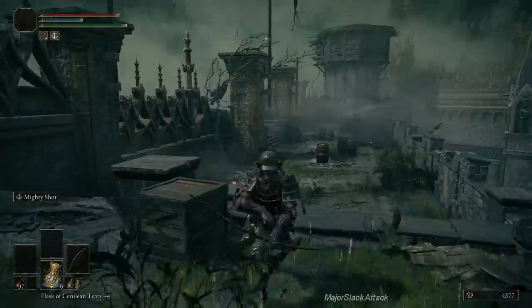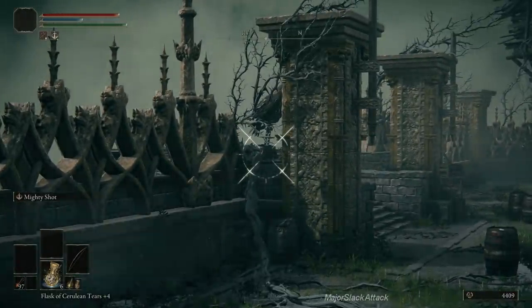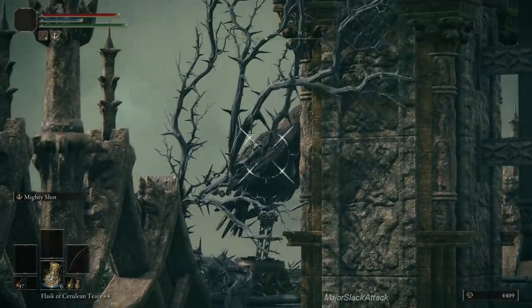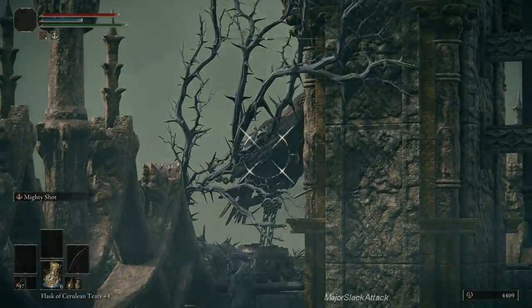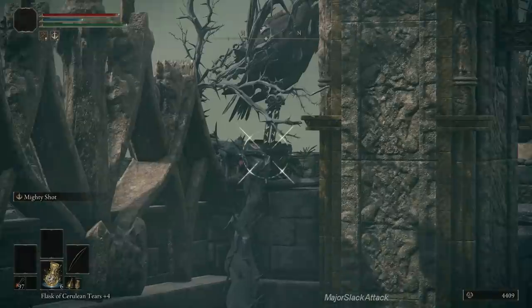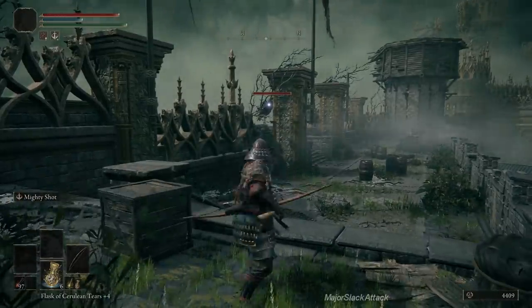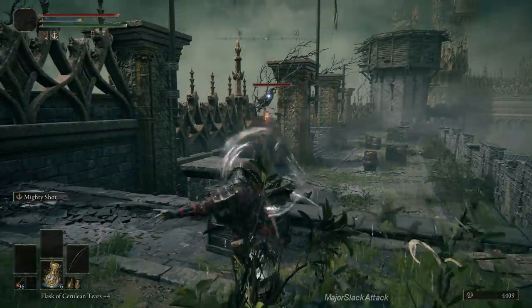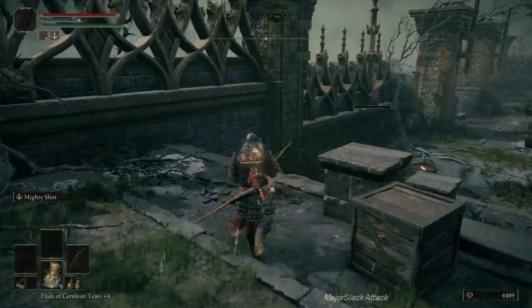Instant kill. This one's also sitting on a barrel, but it's kind of a tight shot. I tried this on the PS4. Often I miss, and then the Stormhawk takes flight, and then you have to deal with him in flight. So your choice. You could try to hit the barrel, but I would suggest using some FP and a Mighty Shot, instant kill, done and done. Next.